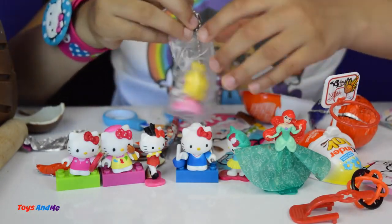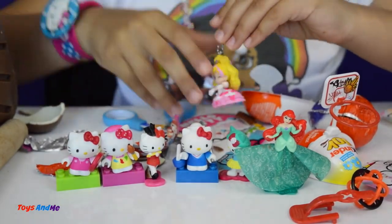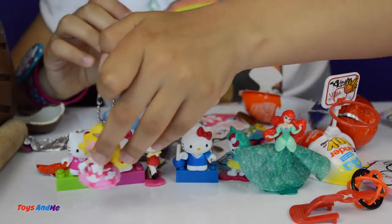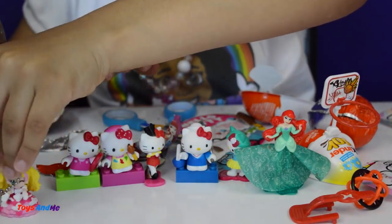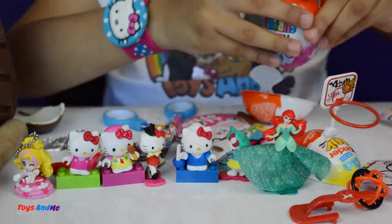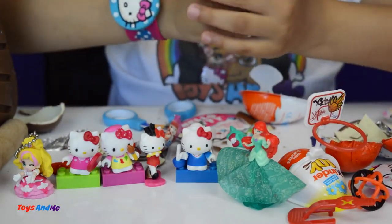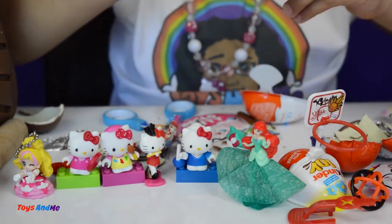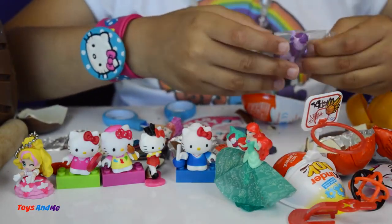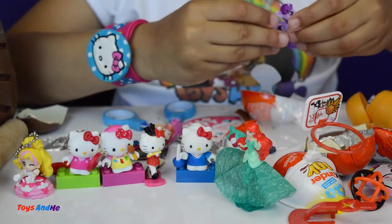Ooh, this looks cute. Wow, look at this. Put this one here and it looks like a princess. Just like Ariel's a princess. Oh yes, I've got a Kinder Egg right here. I didn't see that one because I just opened the Kinder Egg. Oh, I got Twilight. Yep, that's Twilight. And a pony. And this one, she has wings.